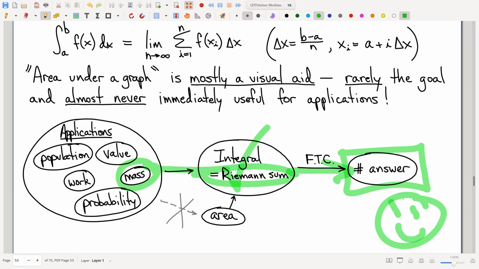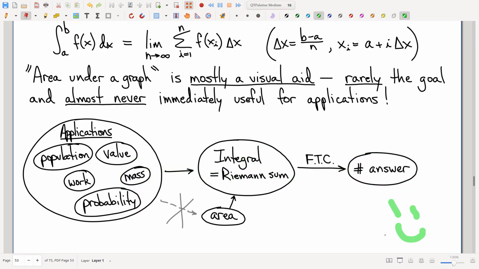All right. So, don't get me wrong. When I taught single variable calculus long ago, sure, I drew lots of area pictures, because it's a picture and it's something you can see, and it is a nice metaphor for integrals. It's a nice visualization tool for integrals. But don't overinterpret, please. Area just is not what an integral is.